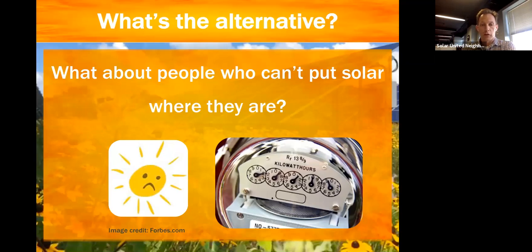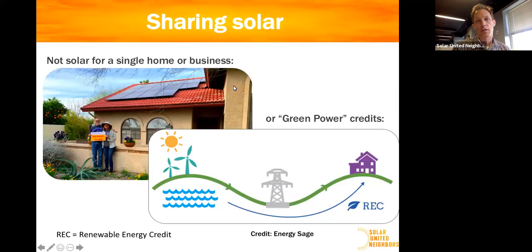So what's the alternative? If you have an electricity meter and you are not someplace where you can put solar on your roof directly, or you are not able to invest in it for a variety of reasons, and there's other reasons as well, like you may not be able to finance solar, you might not have access to credit, especially for low and moderate income individuals that may not be able to install solar directly, even if they had a roof that was good for solar. We need to find some other alternatives, right? And what that looks like is community solar.